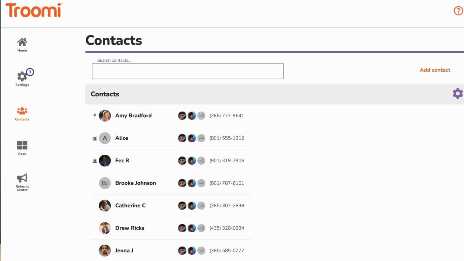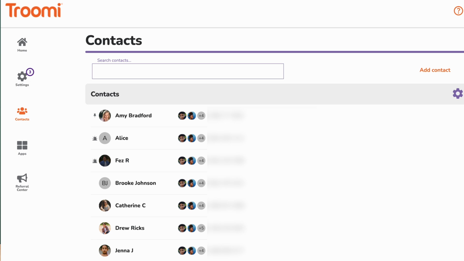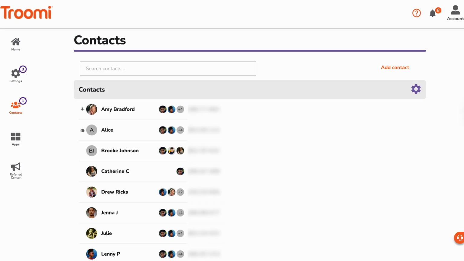In this list, you may also notice that a few of the contacts have a little emergency light. This is an indicator that this contact is an emergency contact and would be available if the phone is fully locked down. These contacts are available no matter what call and device settings you have enabled or disabled. This is ideal for those people you want your child to be able to contact no matter what, such as a parent or guardian, while you may otherwise take action to limit access to others during certain time frames. You'll also notice that there are circle profiles that correspond to the same profiles connected to your account. This shows you at a glance which contacts are associated with which child.